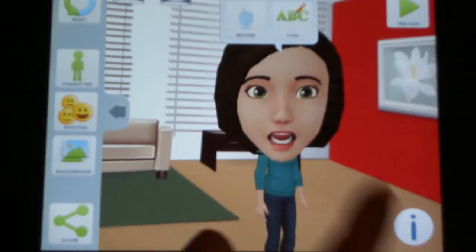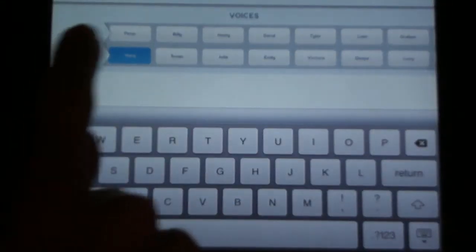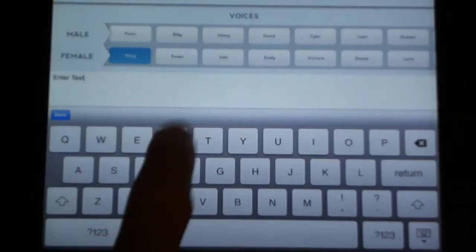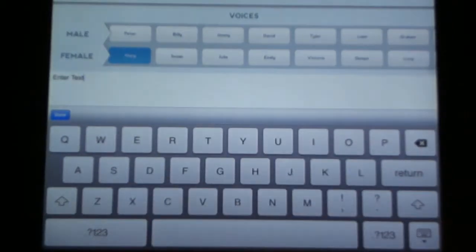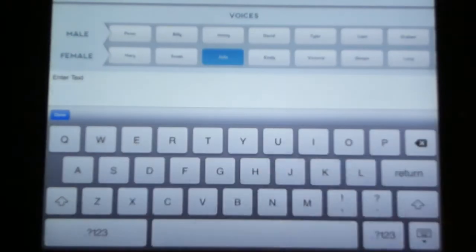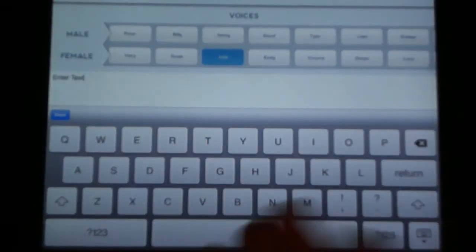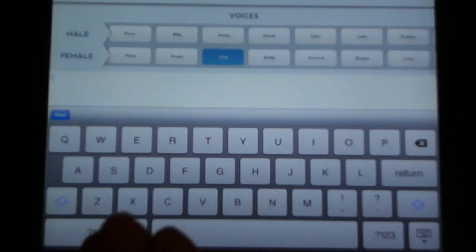So the first thing I'm going to do is I'm going to show you type. So with typing, I can choose what type of voice I want. So these are the different types of voices. Your students can go through and have a listen to which voice they would like to choose. It might be a bit difficult to hear on the video. So we've got different. Hello, my name is Julie. What different types of voices and things, and the tone and the pitch that they say. So some are young children, some are older women. It's completely up to you which one you want to choose.